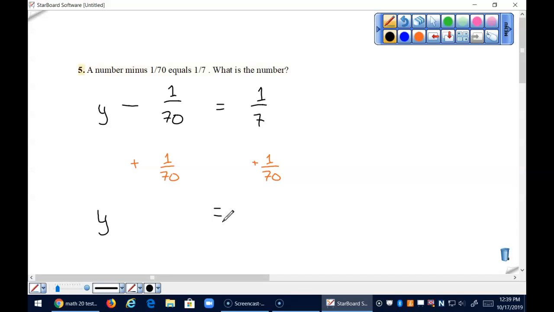Again, now we're talking about penmanship, not necessarily arithmetic, but I don't want to try and write a bunch of stuff in this little space. That's going to break my nice flow of things going in an organized way. So I'll go off to the side and say, well, what is 1/7 plus 1/70th? Because that's what I'm trying to do on that side.